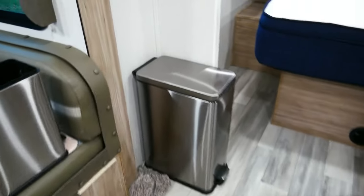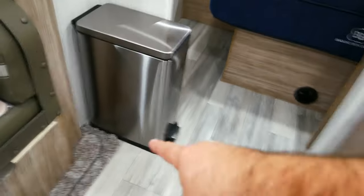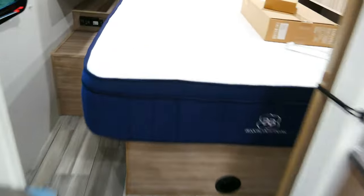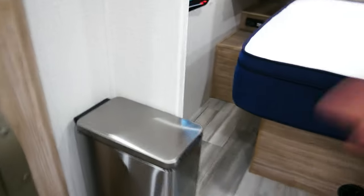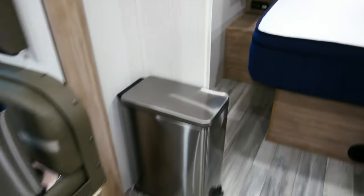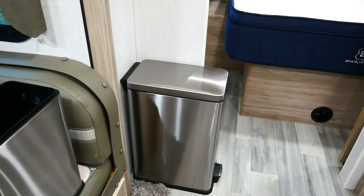So there we go. Ideally if there was one this depth I would find it, but I couldn't. This one actually fits between the carpet on the slide and this wall. It does intrude on this area here, but I can still get in here pretty easy. Right here it fits perfect — right where the kitchen is, right next to where we need it. The slide can move in and out and this can stay here. Ideally I'll keep my eye out for something a bit narrower, but if not, this works. Is it the best? No. Does it work? Yes. On to the next.